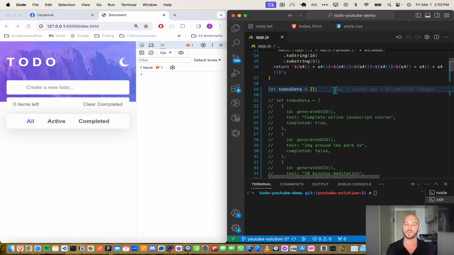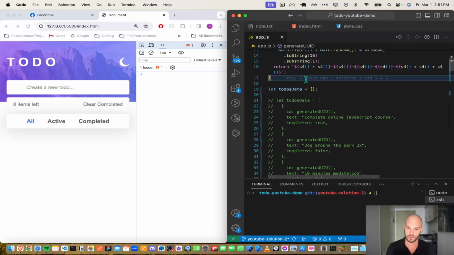It doesn't matter if there's no data there. We have to check, is there data there? And if there is, that's our todosData, right? Not this empty array object. We'll only use the empty array object if there's not even anything in local storage yet, which is true when the user has their first session ever, right? The first session ever, they start out with no data. But every next session, they'll probably have some data.